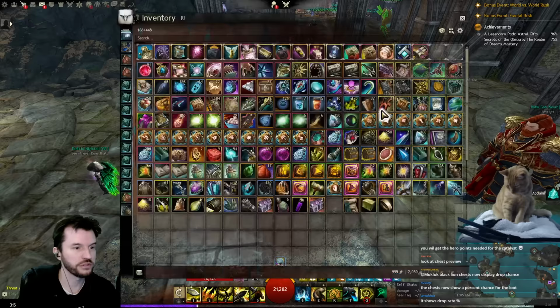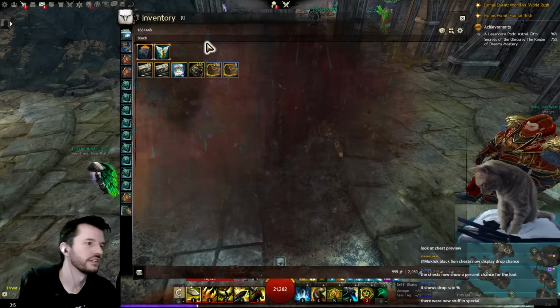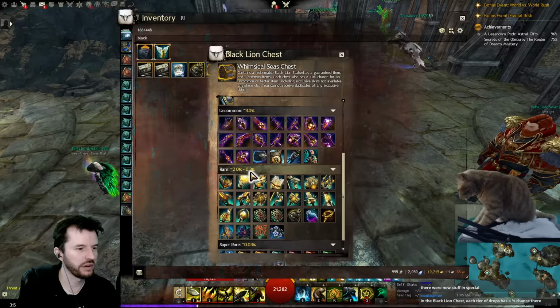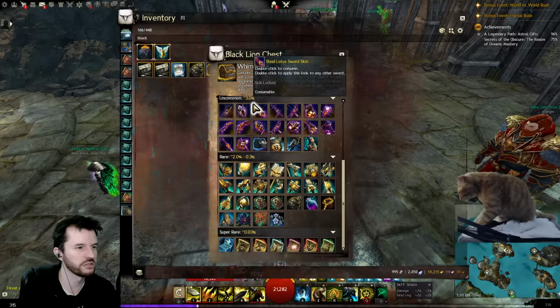It shows the drop percent. Let me check it again. One sec. Search inventory. Common is 100%. Oh, yeah, I hadn't seen that before. Uncommon is around, is that 3%? Rare is 0.3 to 2%. Super rare is 0.03%. Oh, wow. Yeah, I don't remember those being there. That might be new. You're right.